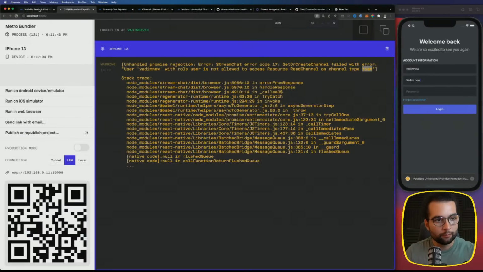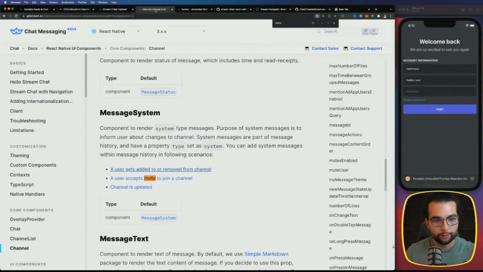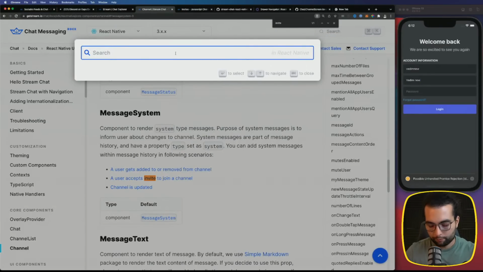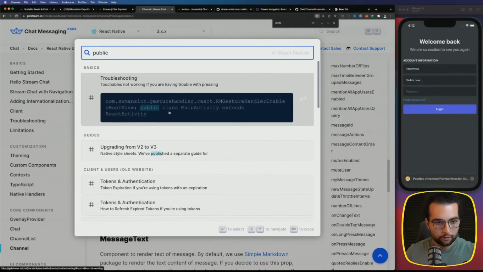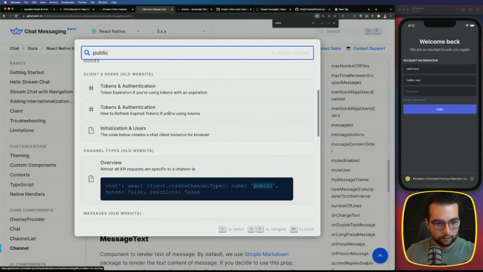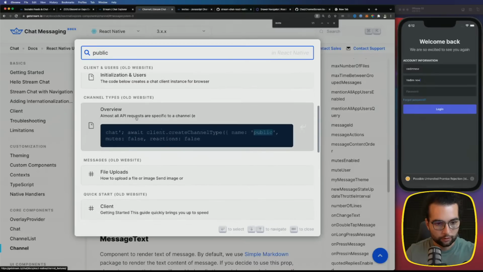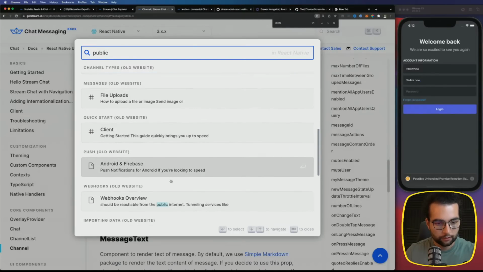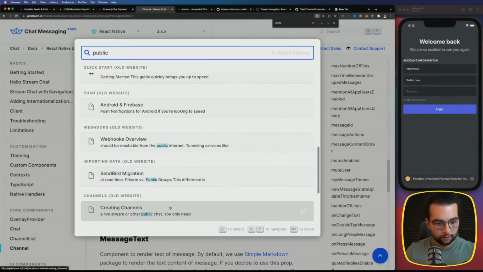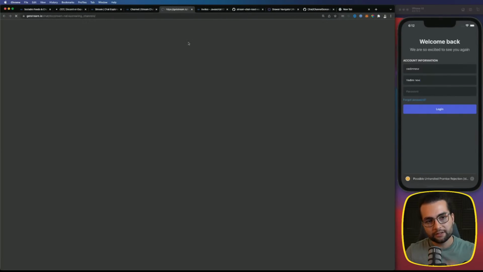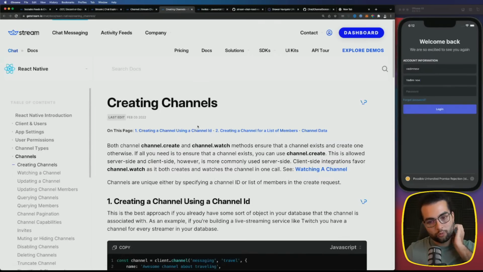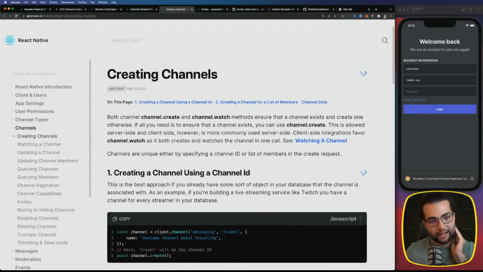Maybe there are public channels, and it's going to be easier for me to implement it right now. Public. Oh, a live stream type supports public access.